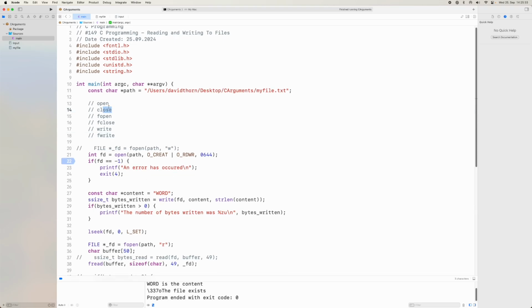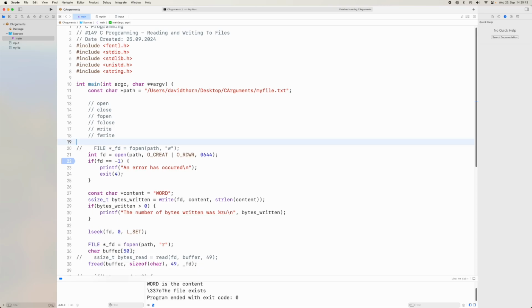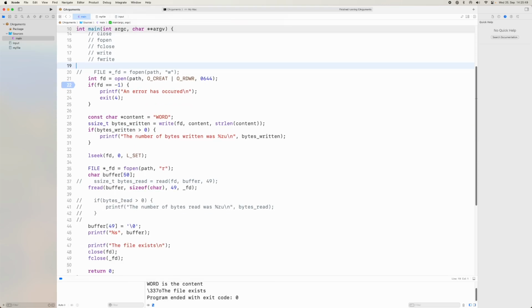So these are the different ways to be able to do this. Now there are even more ways to do this using the likes of fprintf and so on. But I just wanted to show you at a fundamental, kind of the lowest level that we can possibly go, how to do this.